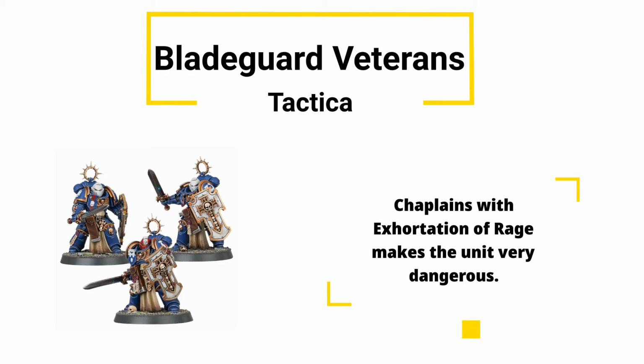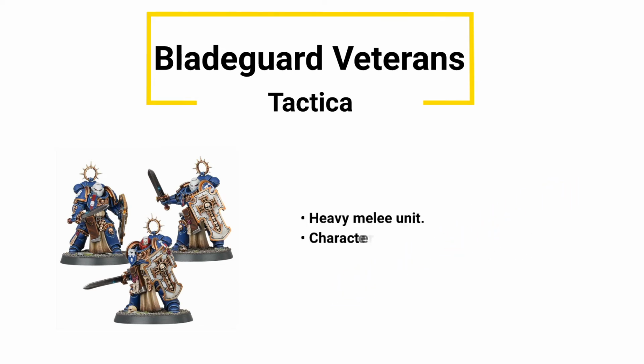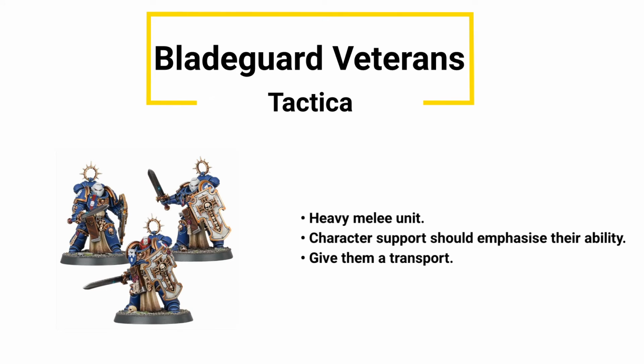Remember also that Exhortation of Rage, as a litany of battle, works from 1 command phase to the next, which, in practice, means that you can get 2 close combat phases, 2 fight phases of using it. So you can charge into the opponent with Exhortation of Rage, and then receive the benefit of +1 to wound for 2 turns, effectively, your turn and the opponent's. That is definitely the main role of Bladeguard Veteran Squad. You are a heavy close combat unit and should be utilised as such. Character support should revolve around that, because that is their whole role and design.